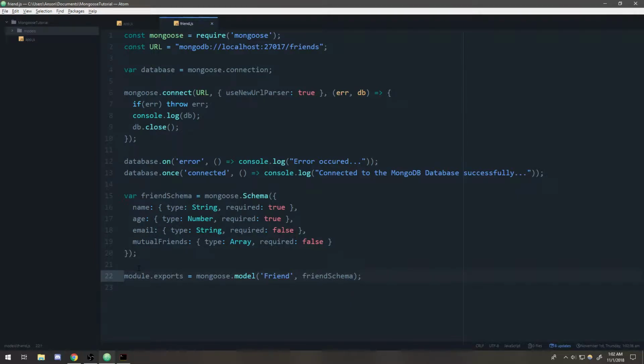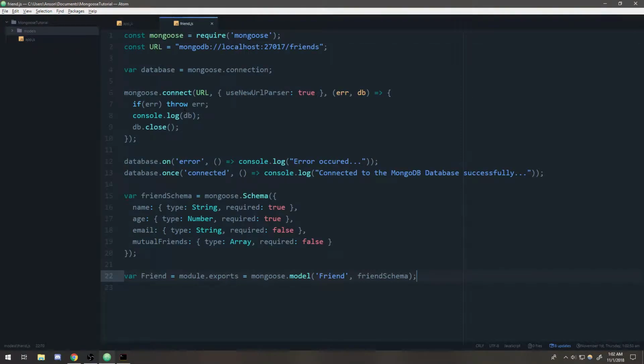Okay, and one thing I'm going to do is I'm going to say var Friend equals this whole thing. That way when we reference this mongoose.model outside of the file, we can just reference the Friend variable instead of referencing this whole thing.